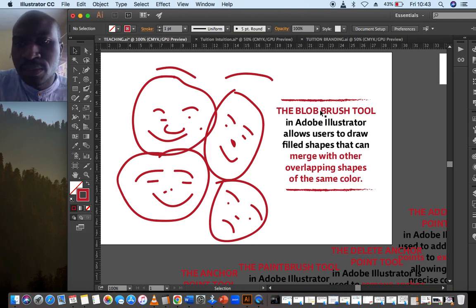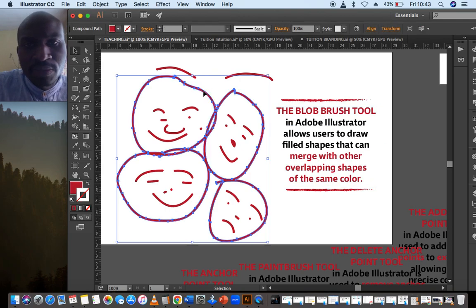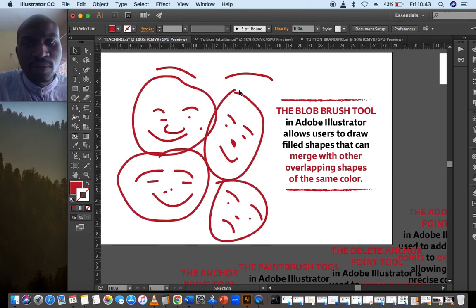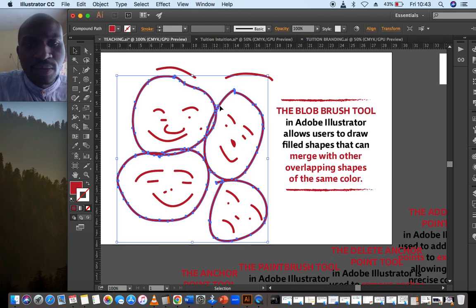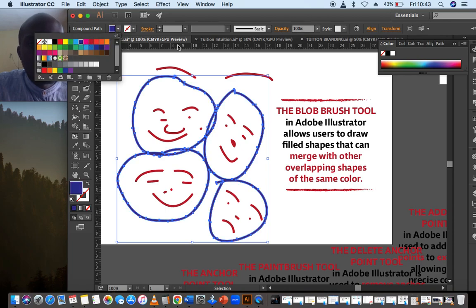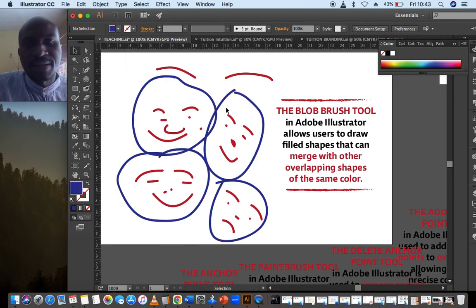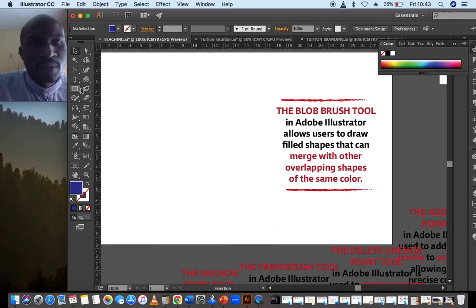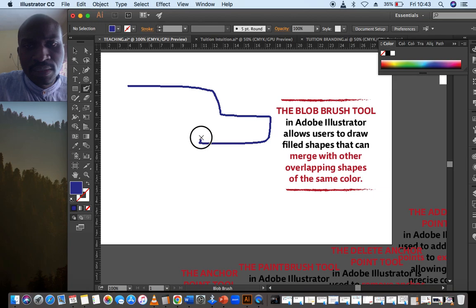So the difference between the blob brush and the paintbrush is that with the blob brush, this one becomes one. You can merge shapes of different colors, so long as they touch the edge, you can merge them. So these ones can change into one color like blue because they are together. You see? So basically, if you take the blob brush, come here, take that, you do that, like that.